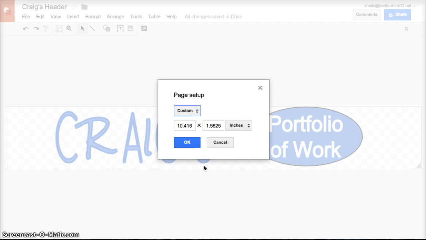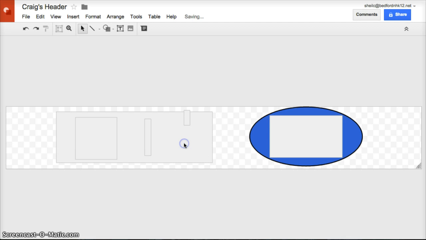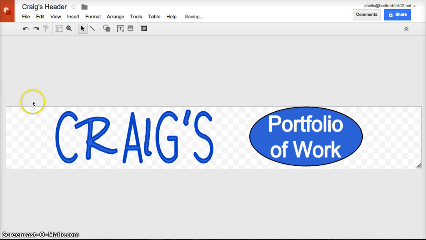So 10.416 for the width, and then for the height 1.5625. Once you have that, hit OK, and it'll create this rectangle for you. That is the space that you have to actually create your own header for your website, for your portfolio.